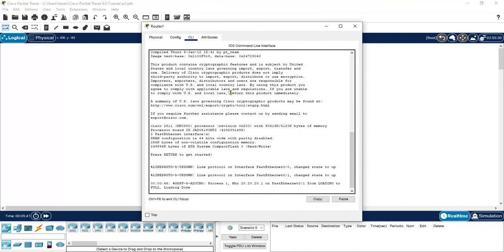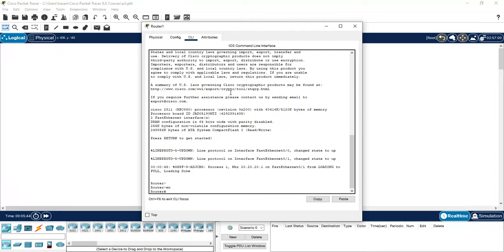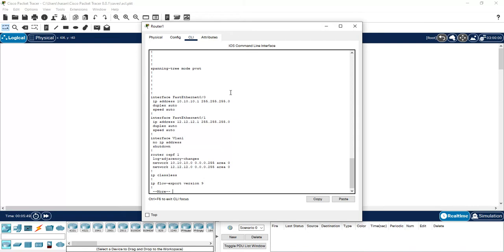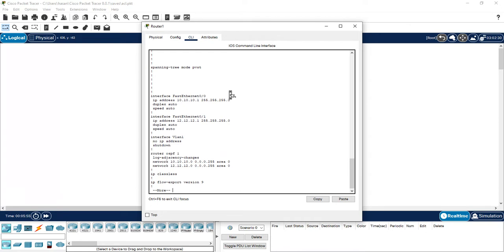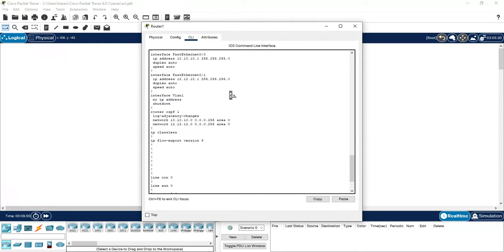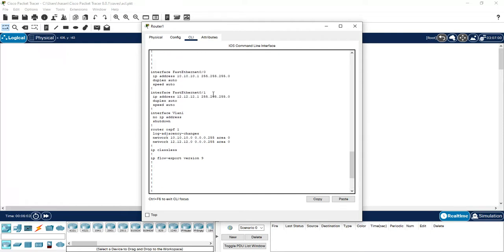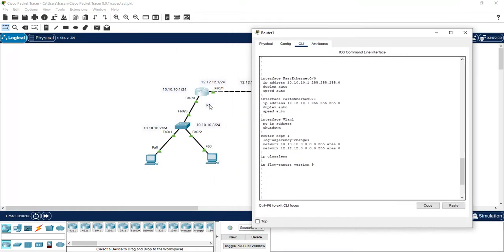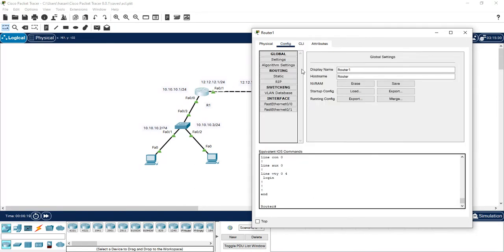In router 1, we enable and do show run. In show run, we look at the IP addresses. You can see 10.1 and 12.1. The 10.1 is FastEthernet 0/0 and 12.1 is 0/1, connected with router 2.